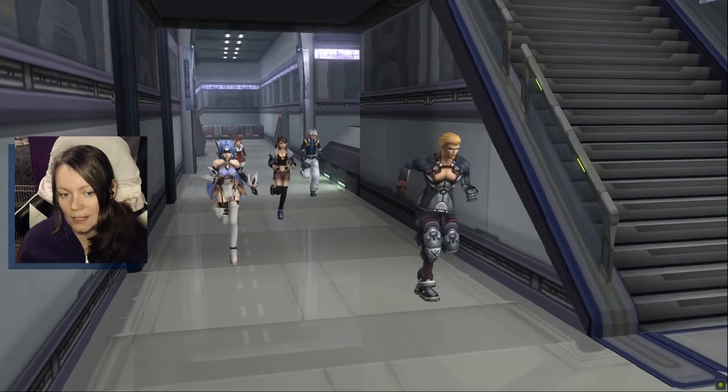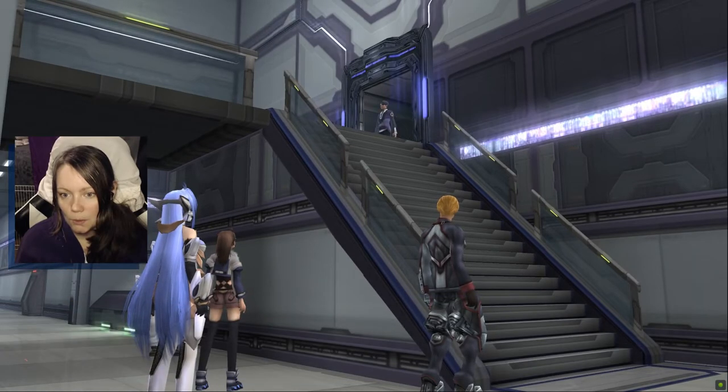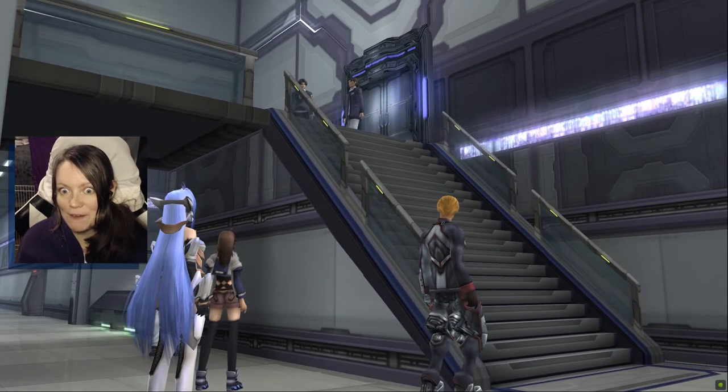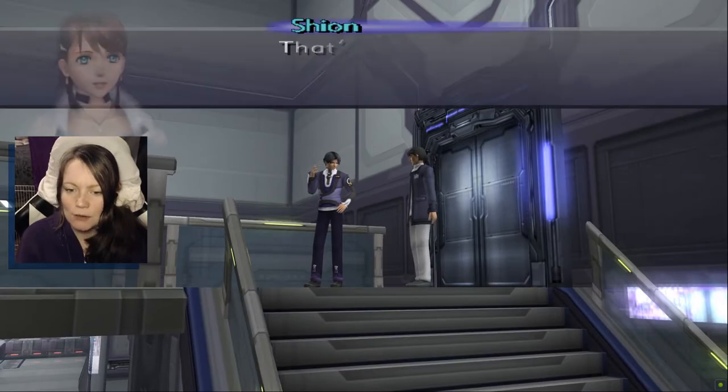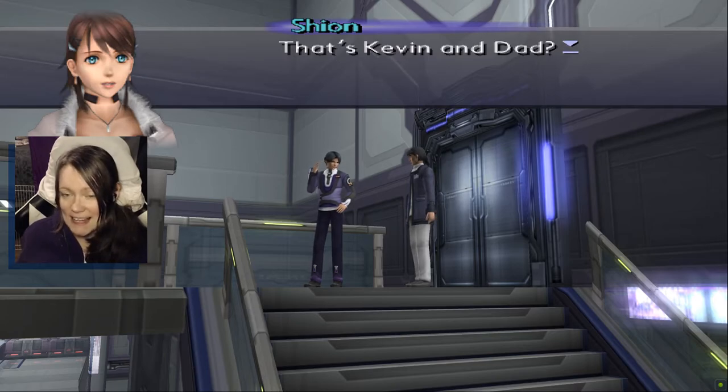Oh. I didn't do it. Wait. Kevin and Daddy! That's Kevin and Dad? Kevin is looking directly down that staircase. How the fuck does he not see them?